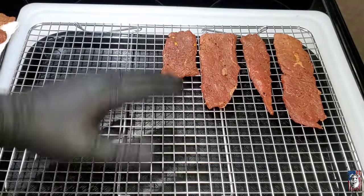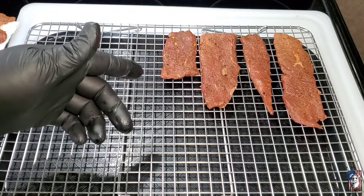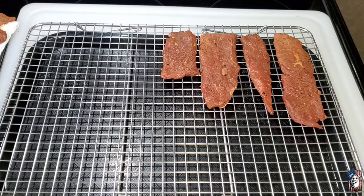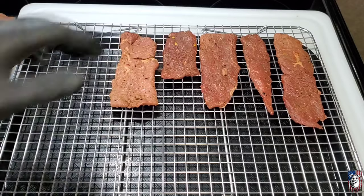When these are dehydrating, you're probably going to lose about 2/3 of the weight of what you're cooking. So if you're doing 3 pounds, you're probably going to end up with about a pound of jerky, all said and done. Just want to get these up on a rack like this.